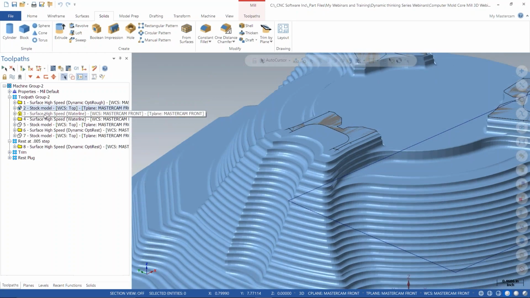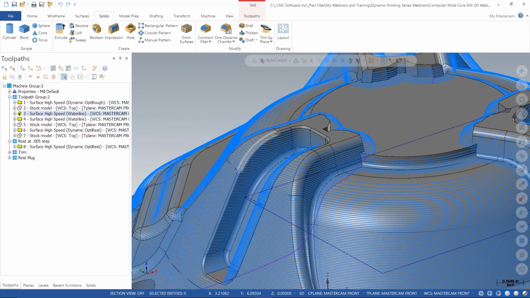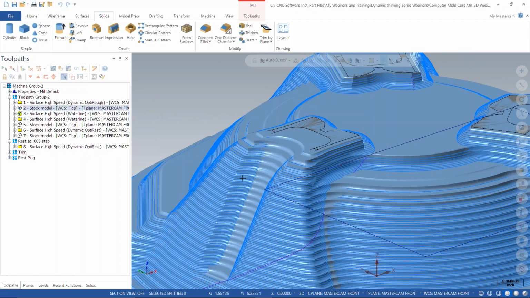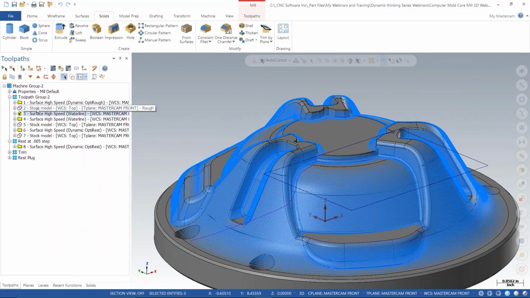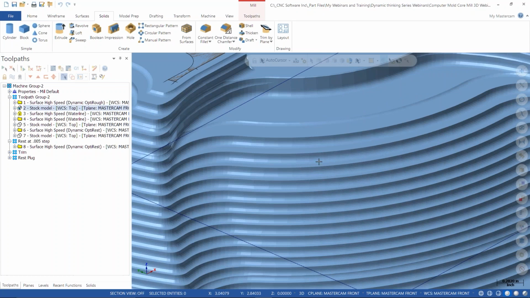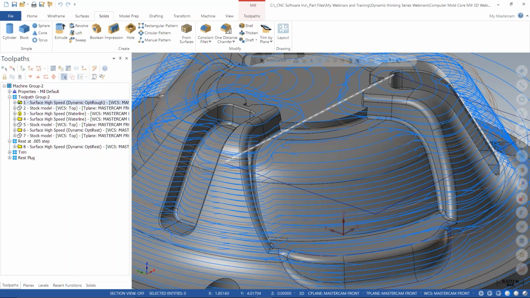So I would be crazy to run this water line right now if I didn't want that contact. Now I'm stepping down small, but maybe I still don't want that contact. That's a lot of contact into this material. I am stepping down, but maybe I still don't want to do that, okay? But I need to rest rough, and I don't want to rest rough against this right now because I have a feeling it's going to identify all these ledges for rest roughing. But all I'm really interested in for rest roughing are these corner areas here and these corners here. I'm not interested in this when I rest rough.